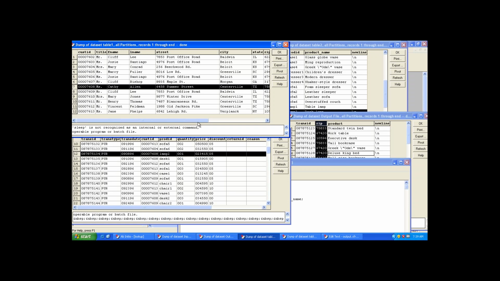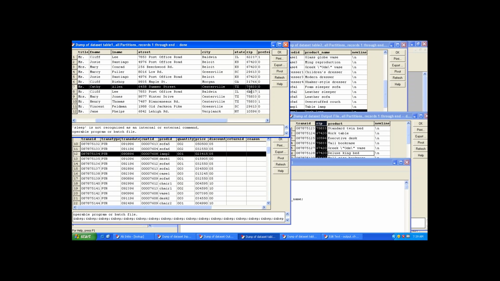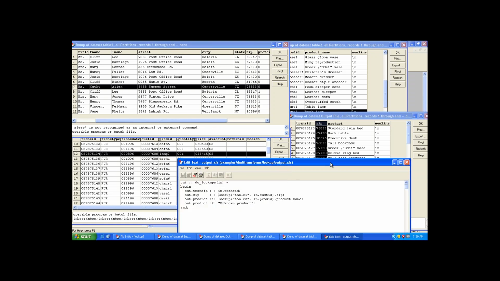First we are extracting .zip and assigning it to out.zip, and then the next two lines assume that we have state and city. So out.city equals the same lookup function dot city, and then in the next line we have out.state equals the same function dot state.